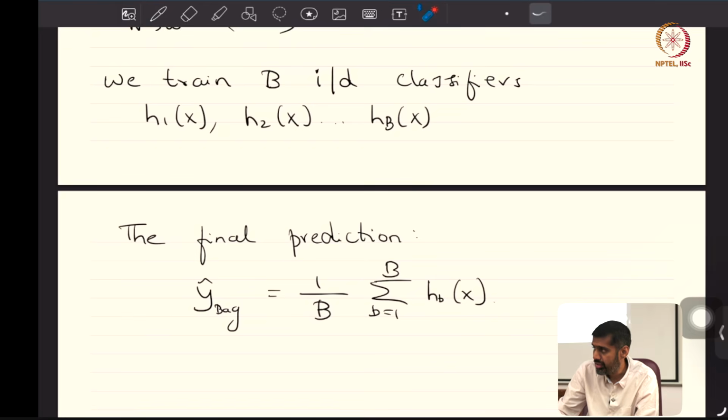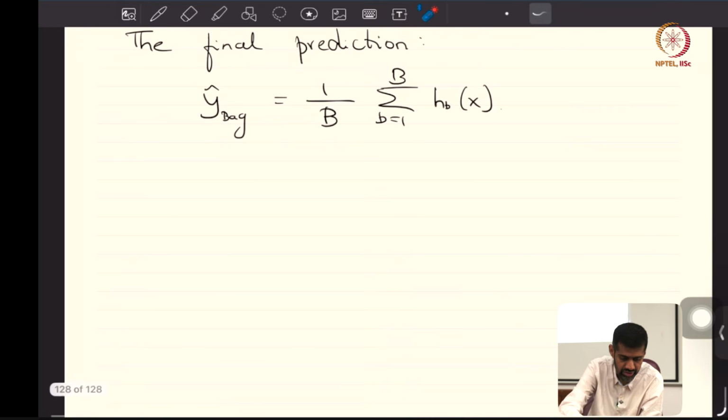There are algorithms that will improve both of these things. Adaboost, for example, does not do sampling with uniform weights; it will do sampling with specific weights that are learned, we will see that. Gradient boosted trees will not train every classifier on the entire data set, but on a subset of the data set, as we will see now, and why that is of importance is a question. We will answer all this in a while. Now, let us look at the idea of random forest.